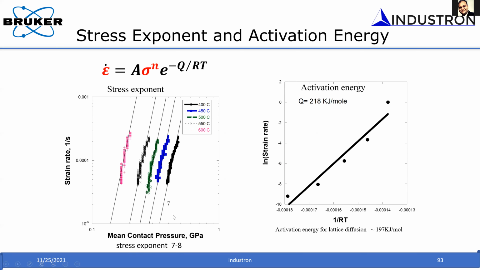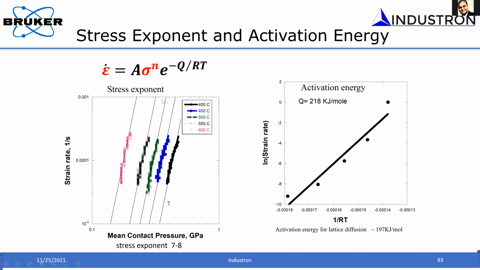And then if you do it at a constant stress, for example, the stress is constant over here. In those situations where the stress is constant, if you plot strain rate as a function of 1 by RT, the slope of the curve gives you the activation energy. So in that way, you can also measure this thermodynamic quantity pretty accurately by doing it at different temperatures, directly with this dynamic measurement technique.